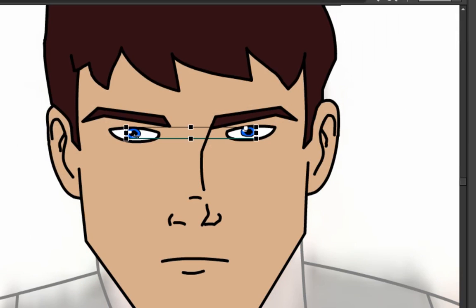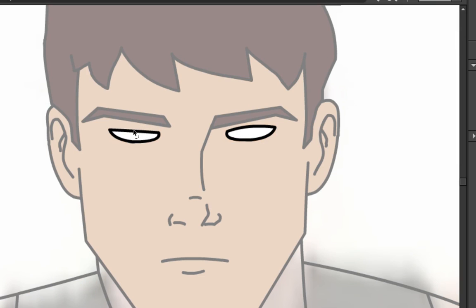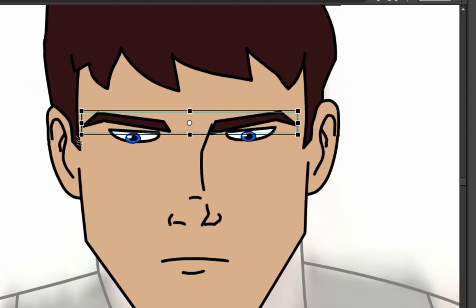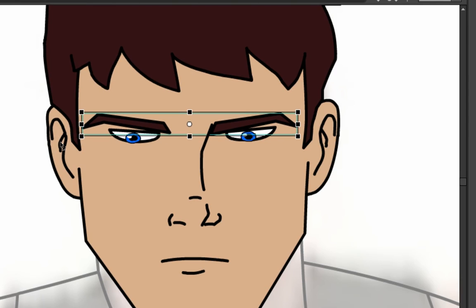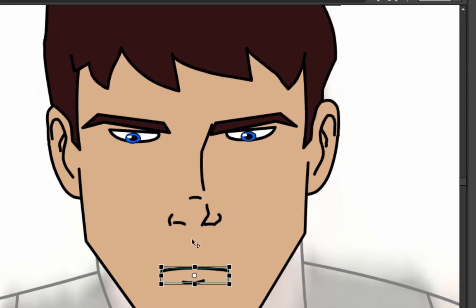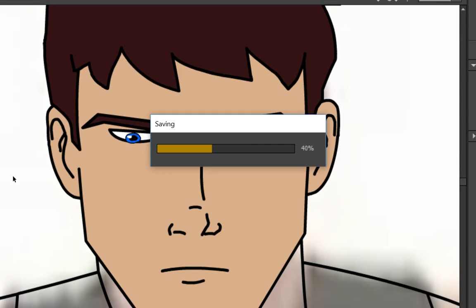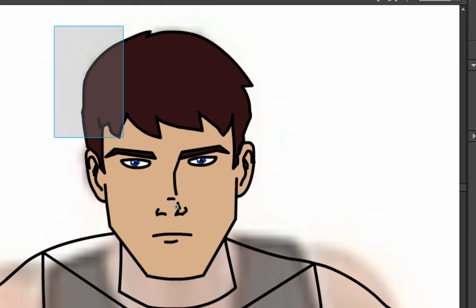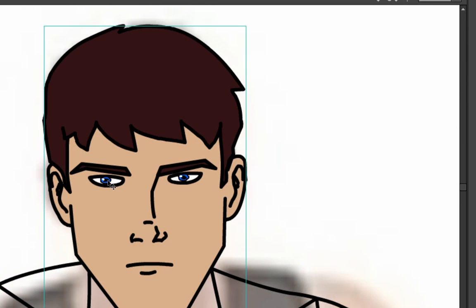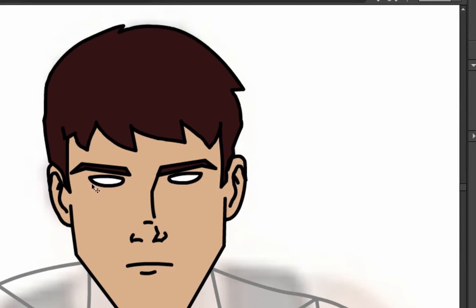My heads are all pre-designed, so they're all in groups. And everything in them is a group. The hair is a group. The eyebrows are a group. The eyes are a group. The nose is a group. The mouth is a group. They're all groups, so I can just move them and manipulate them. Right here he's kind of looking down a little bit, and his eyes are kind of closed, so I can just go in and adjust accordingly. I can just delete his eyeballs if I need to match up with the scene.